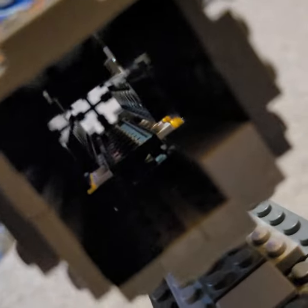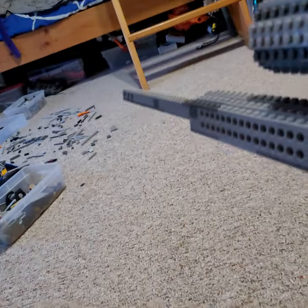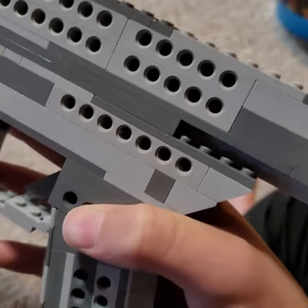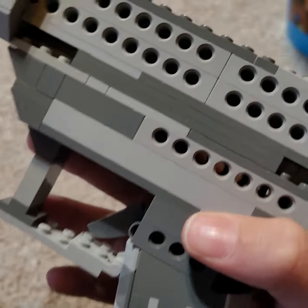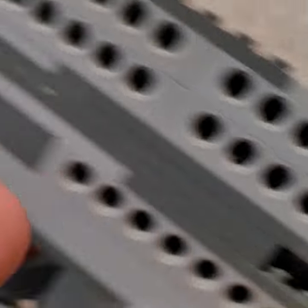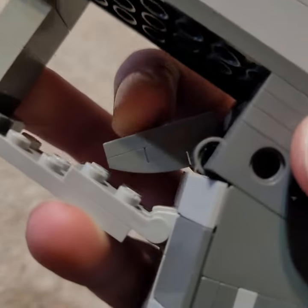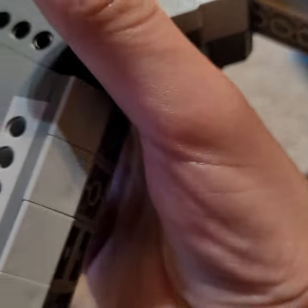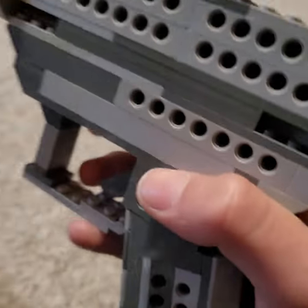It's an actual reticle — you can see it at the end of the scope even if it's not really focusing. I have a compensated barrel, which is what this insane amount of line pieces are. The grip is completely custom-made — it's a sloped grip — but it loosely cracks right at one corner where my finger is, so I'm going to redesign that. It's also got a trigger guard, a trigger, and the handle has slopes on it so it feels comfortable to hold.